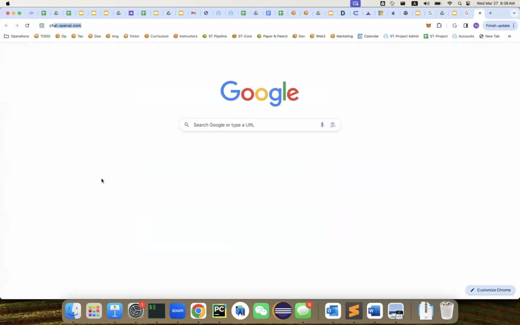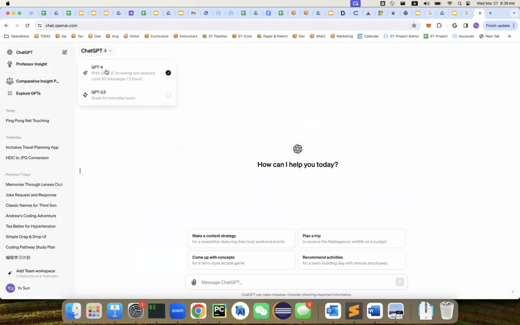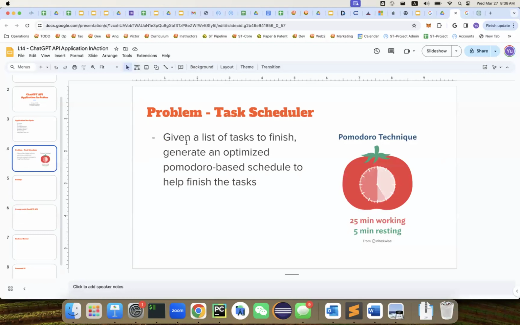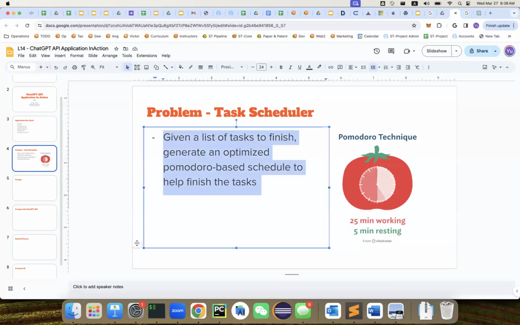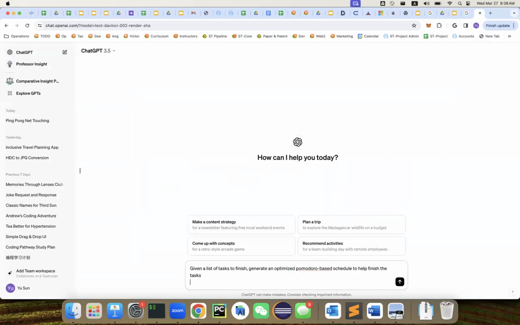Okay, so I'm gonna go to ChatGPT, all right? And this time I'm gonna start from the ChatGPT 3, okay, because I don't think this is a very difficult task. Let's try with 3, it's free. Later on, when you use the API, you can also use the 3.5. Okay, so let's actually try to design this prompt. I haven't really tried this yet, okay? But I'm gonna try to make this pattern as good as we can. Okay, so something like this.